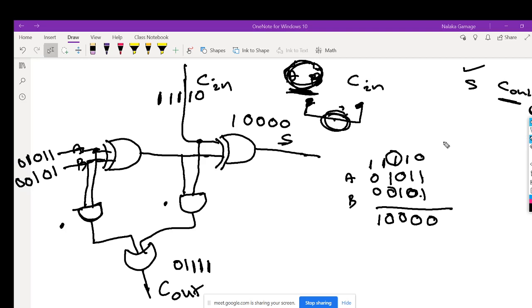Now you can see you don't have to use it twice. When you are adding one column, you can just add it in a single pass. So that is why we say it's a full adder. But in the earlier case, when you are adding this kind of a situation, you had to use the half adder twice. That is why it was called half adder, right? So now you must be able to compare these adders together. So that is where you get the full understanding.